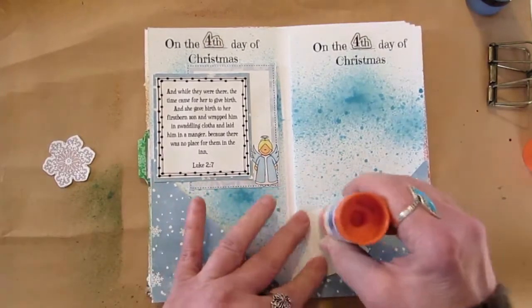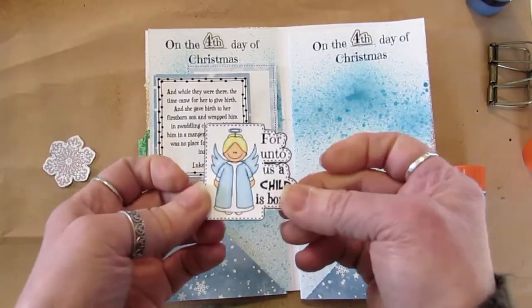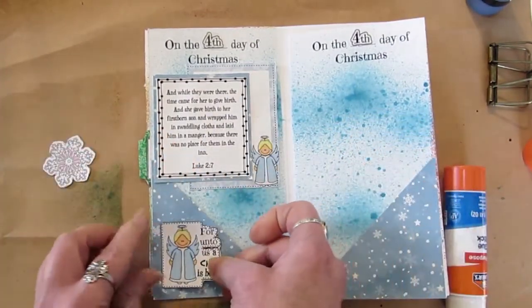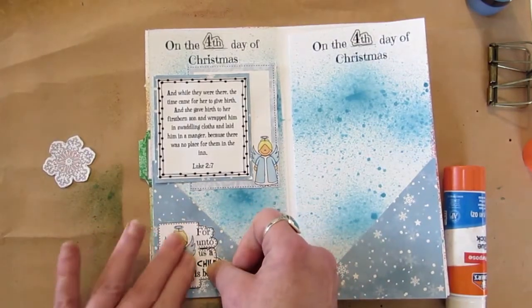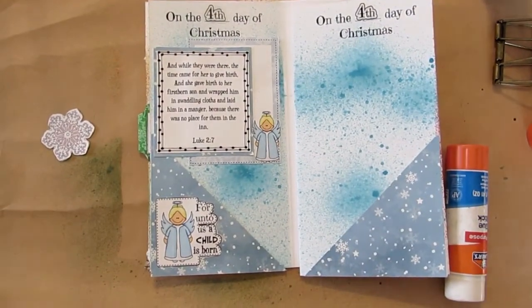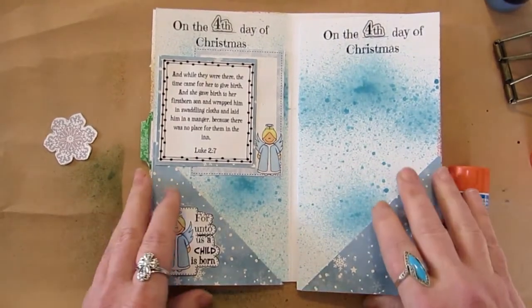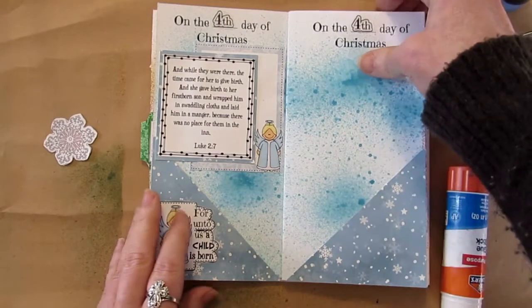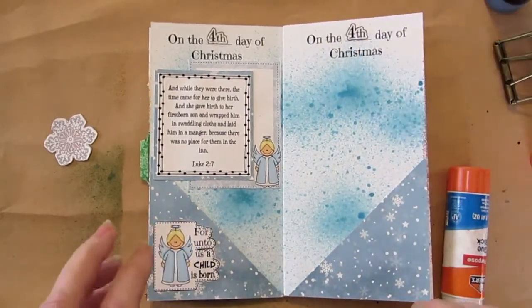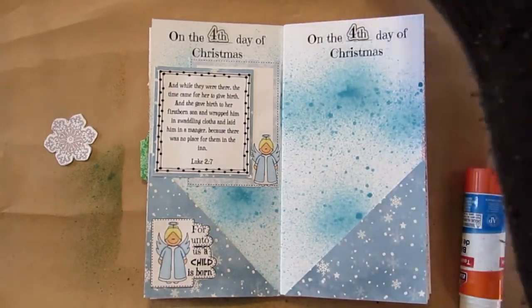That little pocket is holding up nicely. I love these word art pieces — when I discovered there are 12 of them I was so excited, so I could put one on each page. I apologize, my battery is flashing — it's almost dead — I'll grab the other one and be right back. I have four camera batteries, just bought two new ones said they were fully charged, but they weren't. Okay, back to business — our four Gospels.